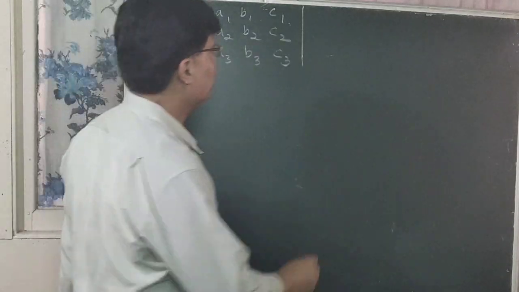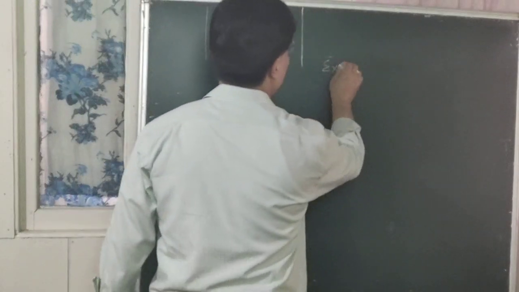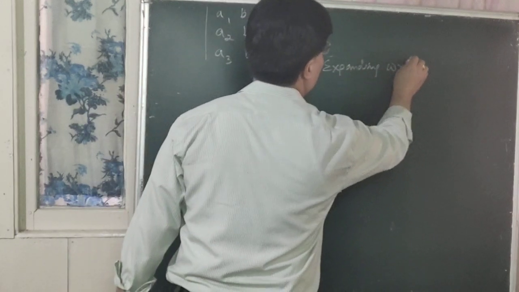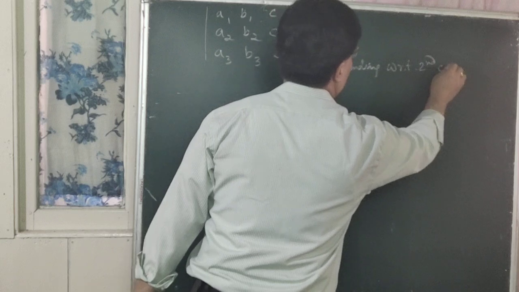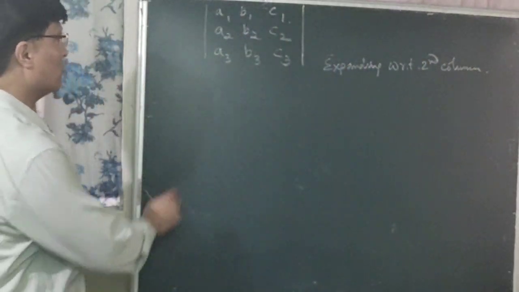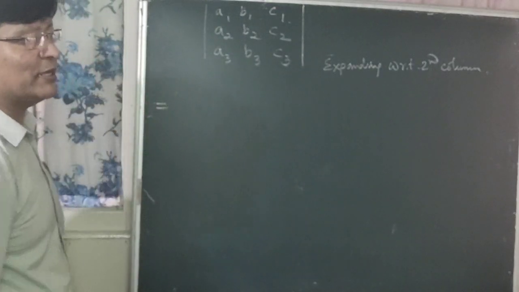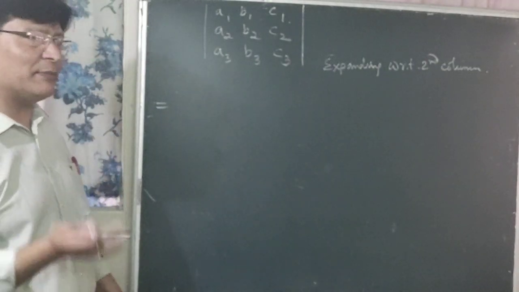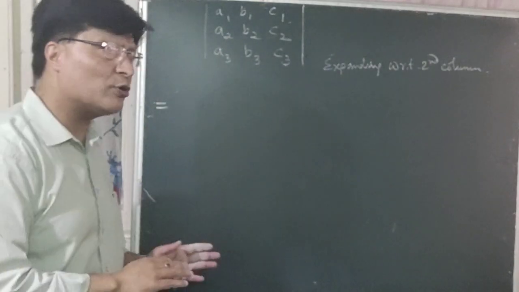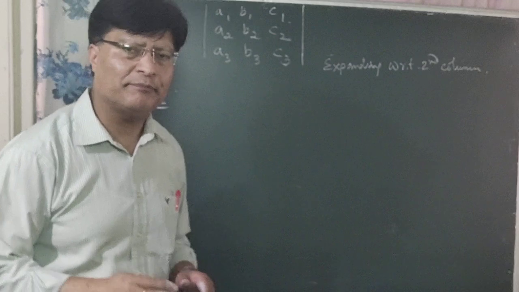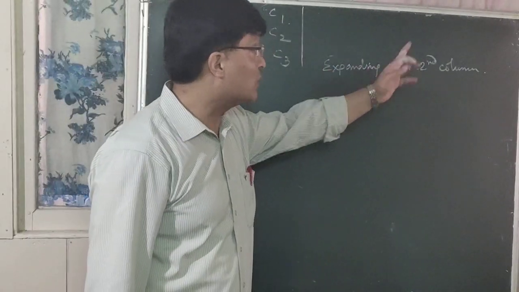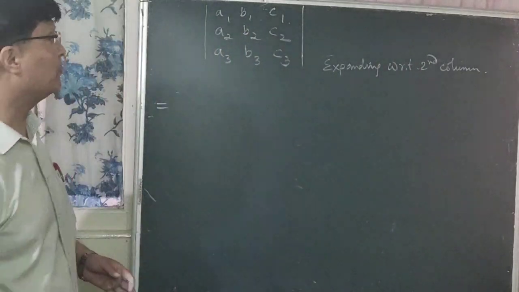Second column बाट गरौँ ल. Now expanding the determinant with respect to what? Second column. Expanding with respect to the second column. The second column अब हामी expansion गर्छौं. The same निस्किनुपर्छ तर expansions. Expressions should be the same. कुनै पनि रो कुनै पनि कलमबाट expansion गर्दाखेरि expression चाहिँ तिम्रो के हुनुपर्छ? Same हुनुपर्छ. So expanding with respect to the second column now.